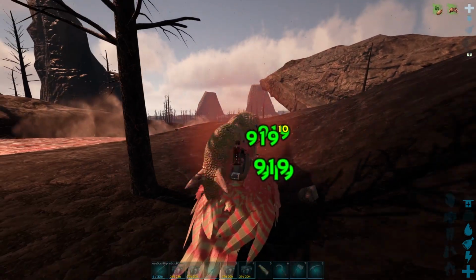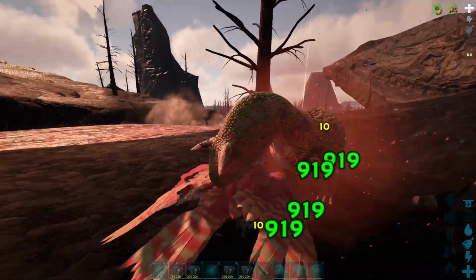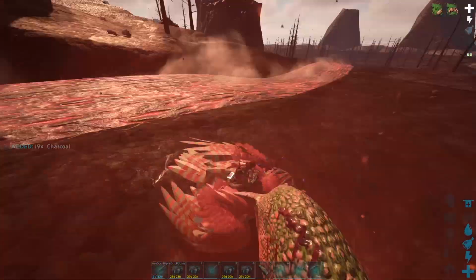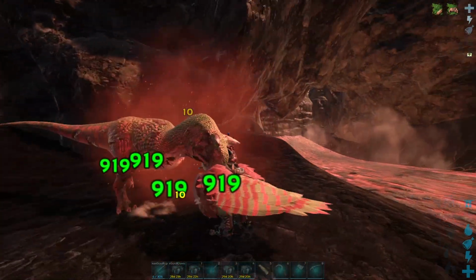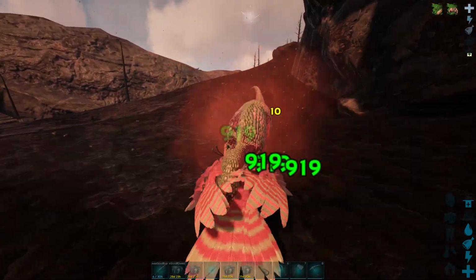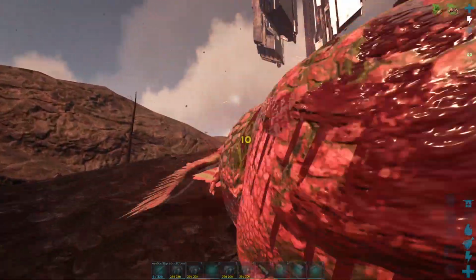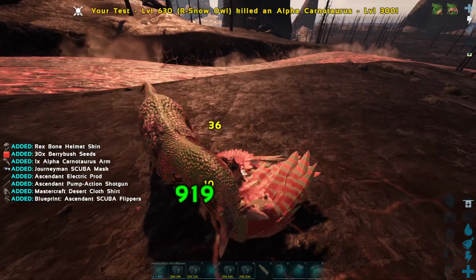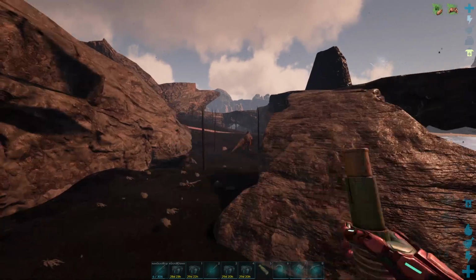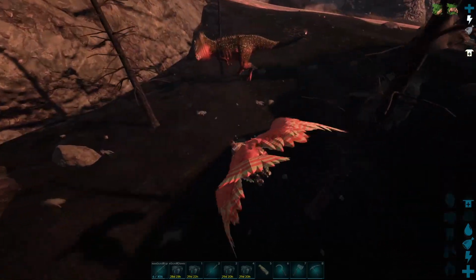Man, this is taking a long time. Oh my. It's pretty bloody. Any hit now. Okay, I gotta get away from the lava. Yep, come out this way. There we go. Boom. Let's go, a Carcharo. Is that a Carcharo? They don't scare away dinos, do they? I don't think they do. It's a 270. That's a pretty high level for a Carcharo.